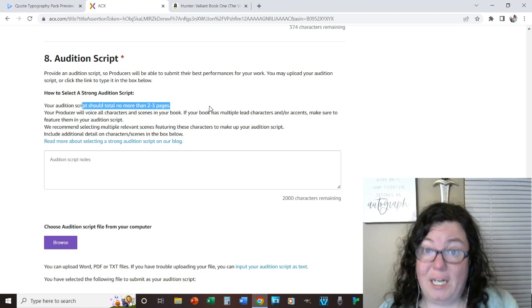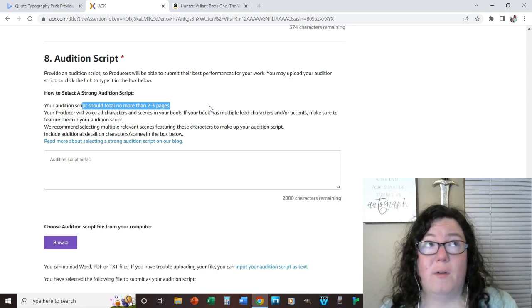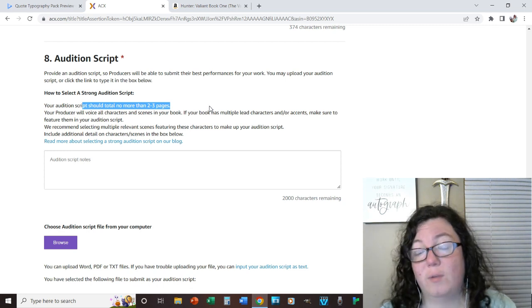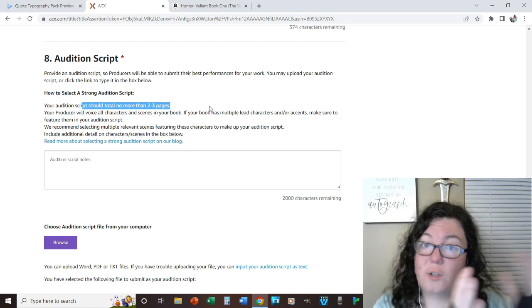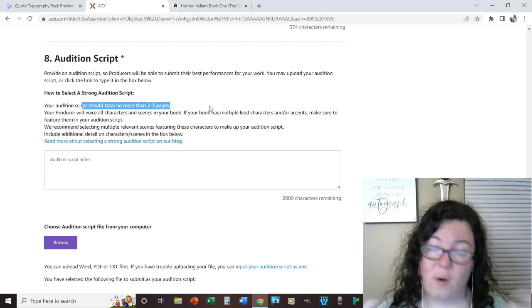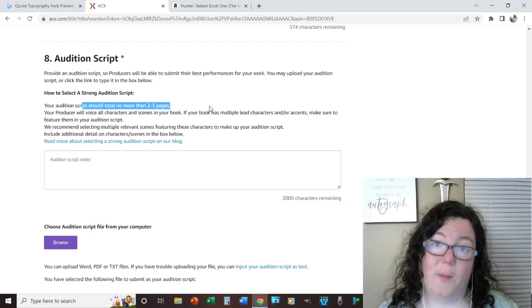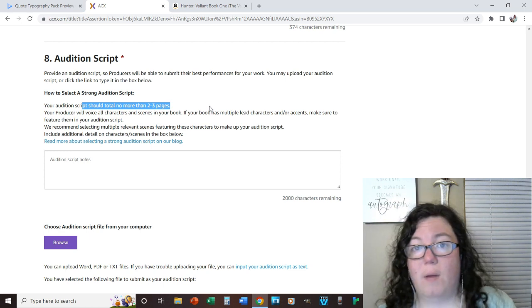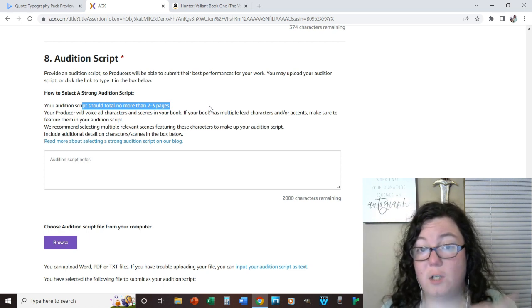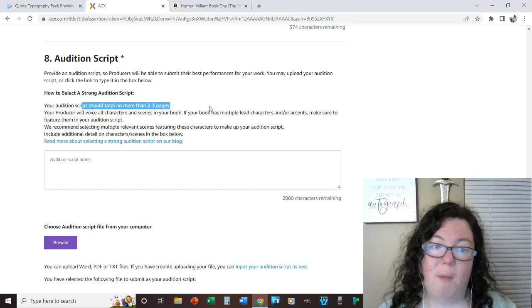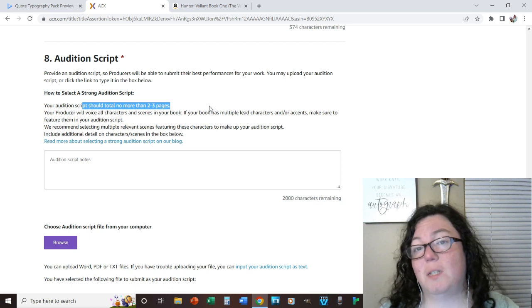Like for me, I need to know that the narrator, if he's a male, is going to be able to do Averella's voice, and if he's going to be able to do Averella when she's herself, being a natural woman in her natural voice, and later on in the book when she deepens her voice to try to sound like a man. If I get a female narrator, I'm still going to need to know if she can do Jared's voice. I'm going to need to know if she can do Averella's regular voice, and then Averella deepening her voice to sound like a man. So I need to know specific things from my narrator.